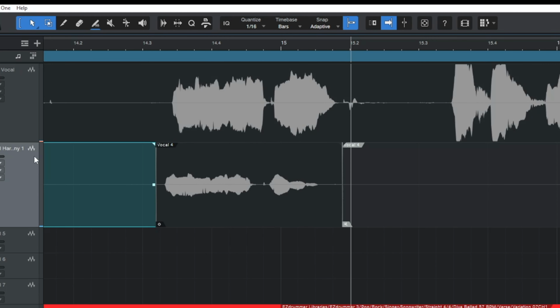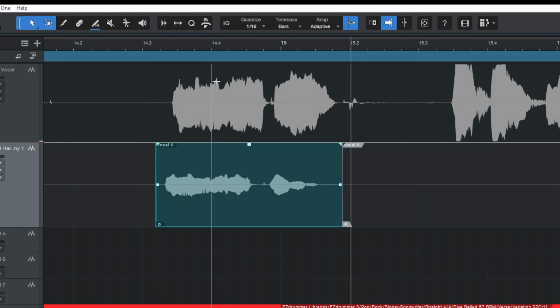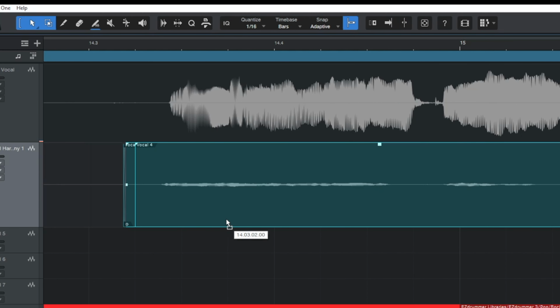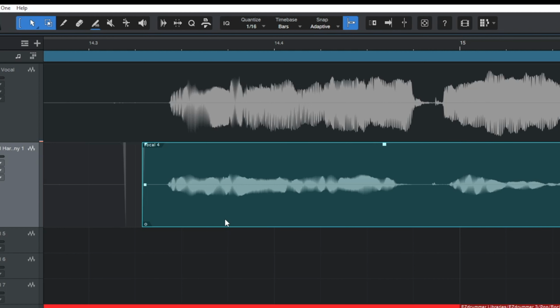In fact, I'm going to take this background vocal here, and I'm actually just going to use the arrow tool to shift this one back. So the arrow tool is going to be great if you just need to move an entire phrase around. If you don't need to go in and nitpick every syllable in a word, just take your arrow tool, maybe make a split at the beginning, a split at the end. But obviously this one's going to need some work.